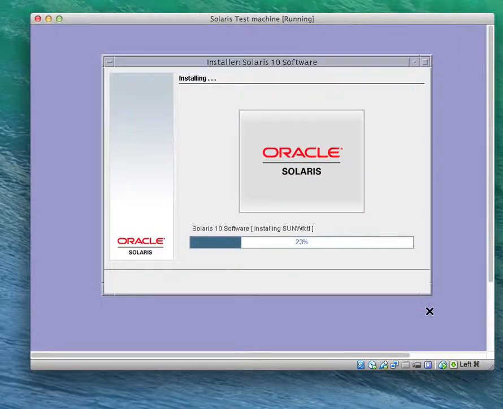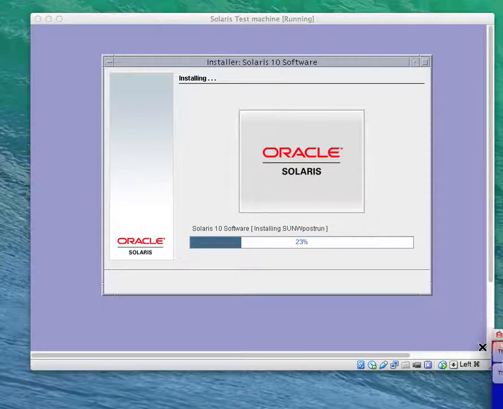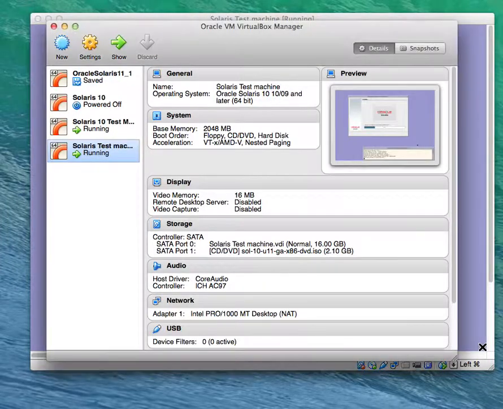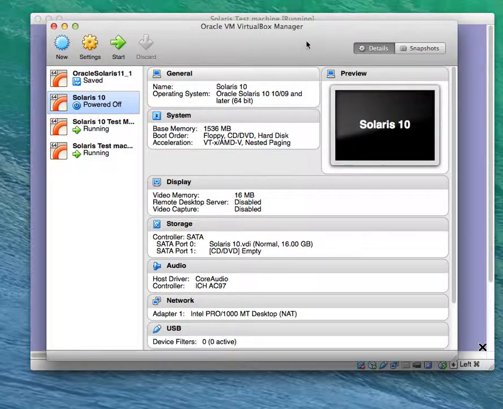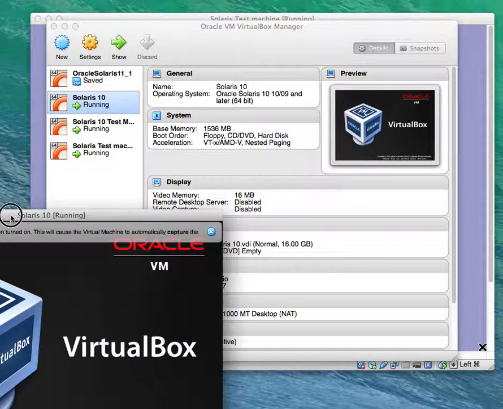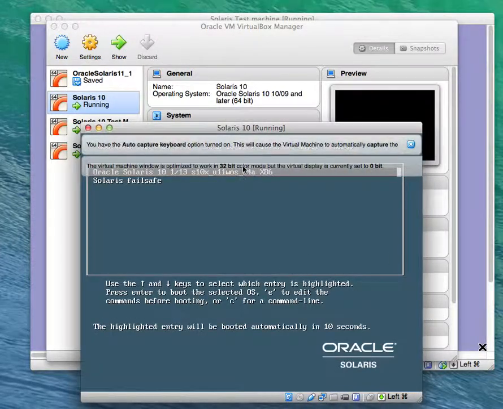While it's installing, let me see if I have another machine working for you. Let me try to power on another machine and show you how it's going to look after it's installed.